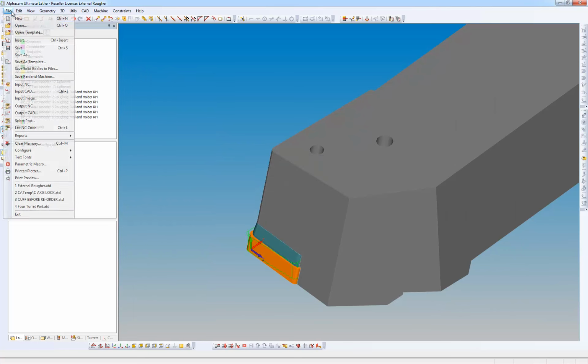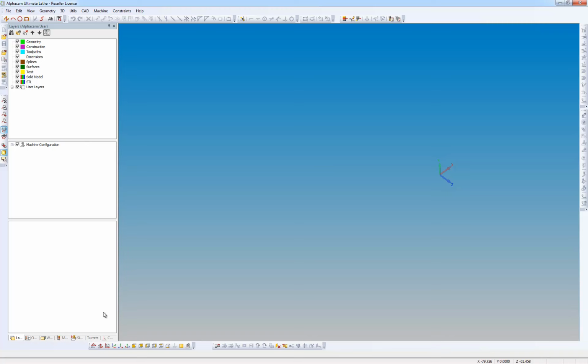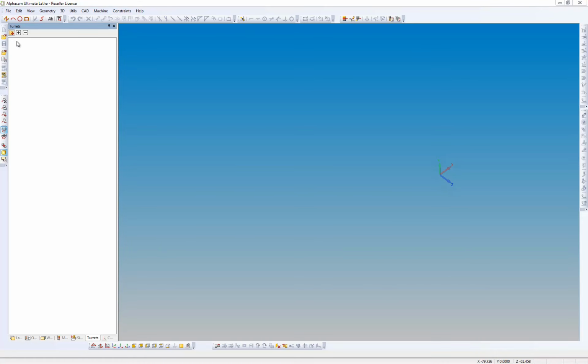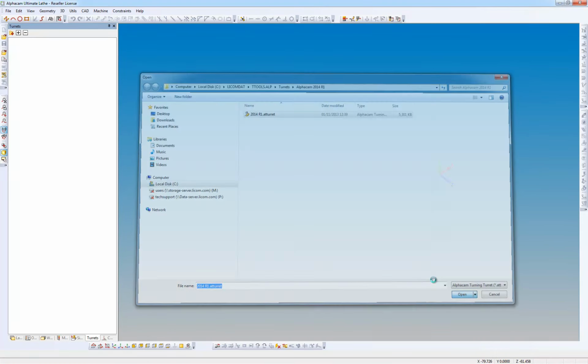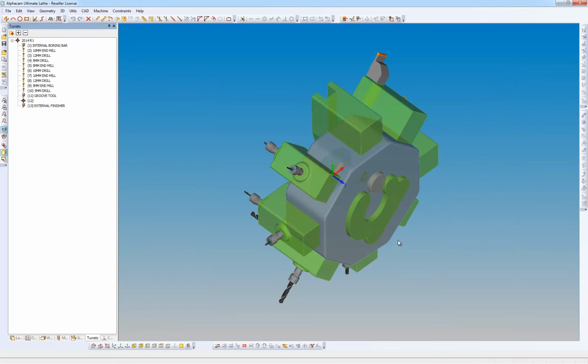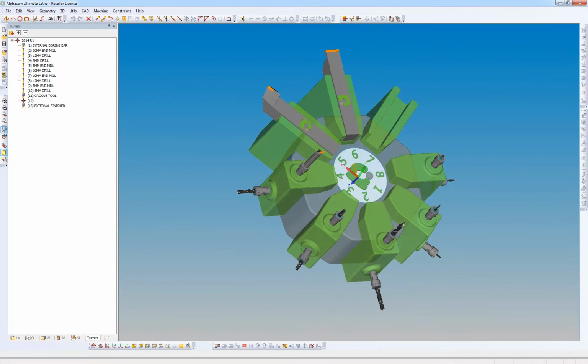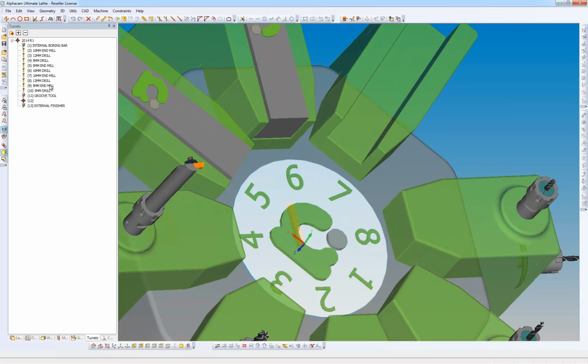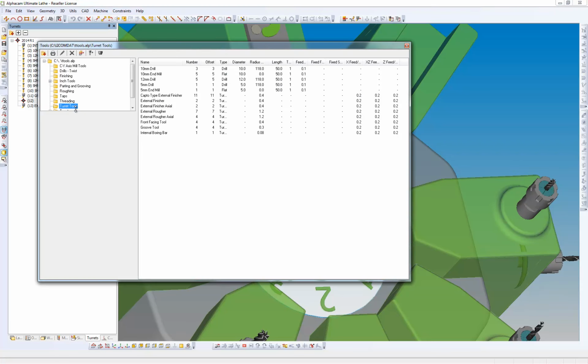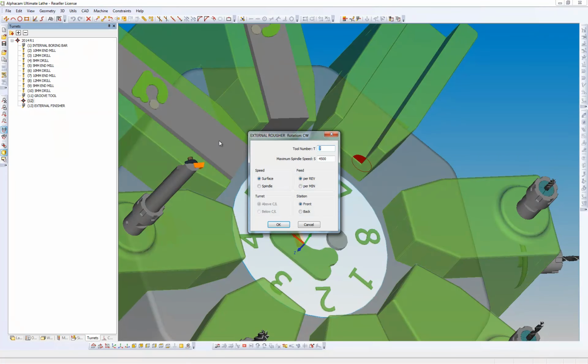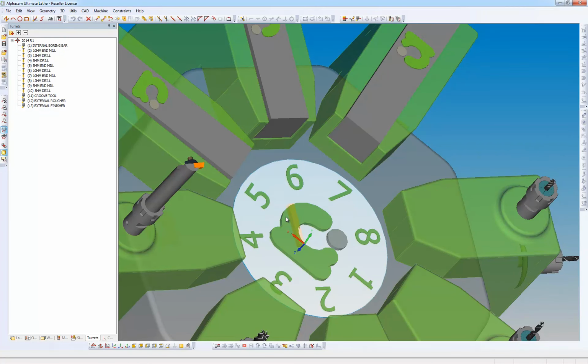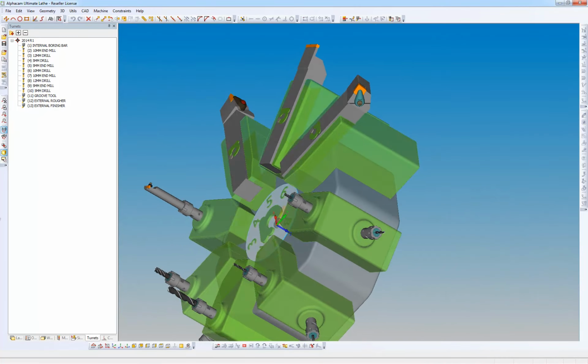If we go to the File menu now, and go to New, I'm now going to go to a new pane in the Project Manager, which is Turrets. I'm going to load a turret. Turrets can be from solids or extruded or revolved 2D geometry, and here we have a turret. If I move down the turret locations, they're highlighted, and if I look at my empty one, I can see that turret position that corresponds to the one on the tool. So I'm going to right click, load a tool, my external rougher. I'm familiar with these settings, and it puts the tool in position ready to go.